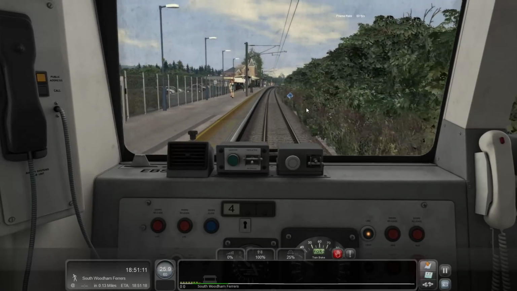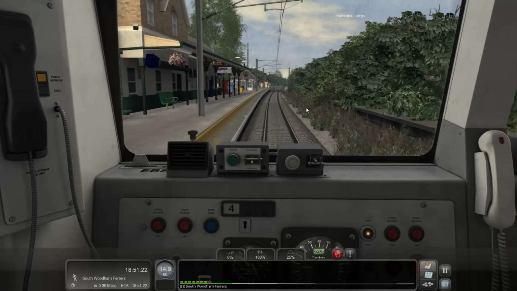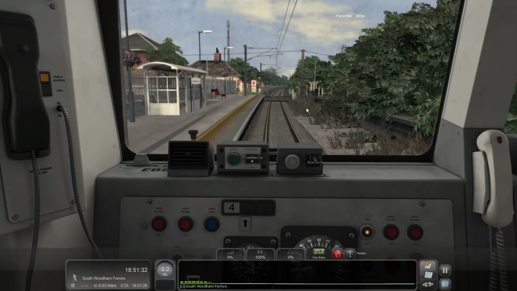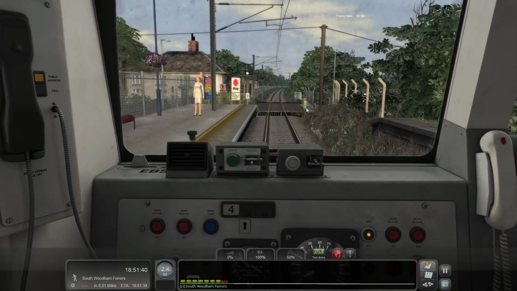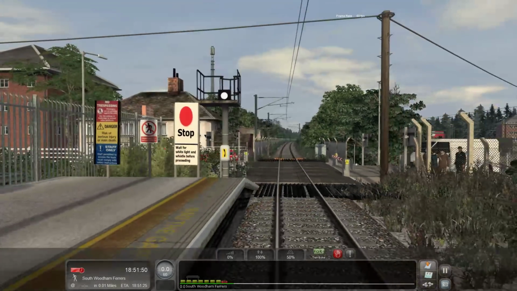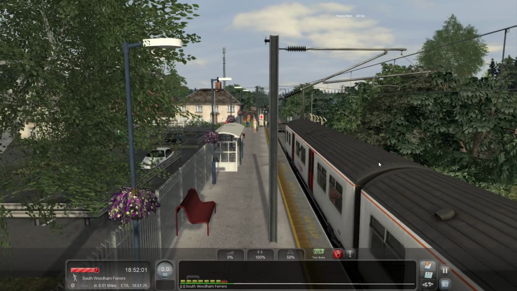What's a pretty station? Oh, I've got a stop board there anyway. The token. Just going to have a read of that notice. Wait for white light and whistle before proceeding. Oh, right, it's one of those funny level crossings. Quite like that. Let's just keep out of the way of that. Oh, there's the sound. I think I discovered this actually on the stream as well.